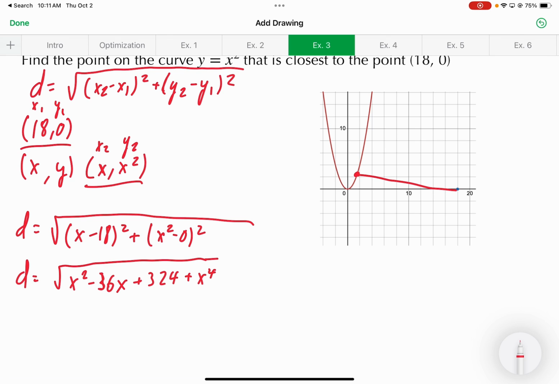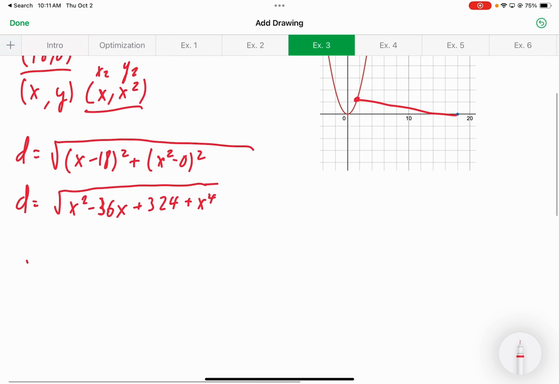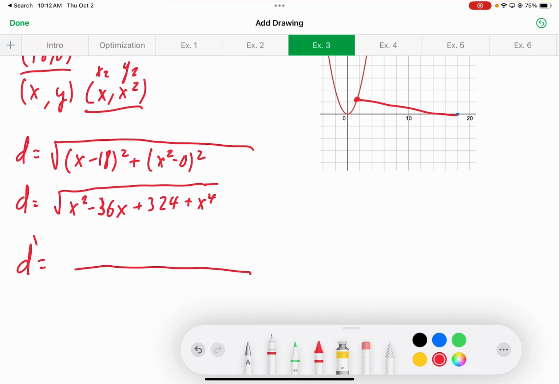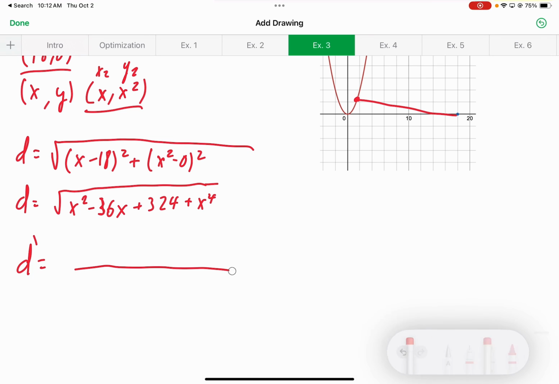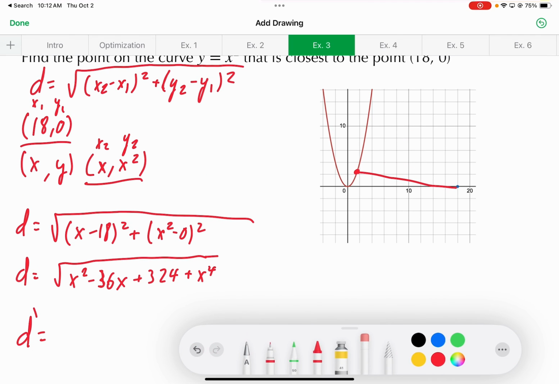Now I need to take the derivative of it. Which didn't end up being too bad. But let's talk logically about what happens with this derivative. So d prime equals this. We've done a good amount of derivatives involving square roots before. What am I going to use? Chain rule. So imagine it to the 1/2 power. We would do 1/2 times that same expression to the negative one. I'm just going to write it out. It's important. I'll spend my last 3 minutes doing this.